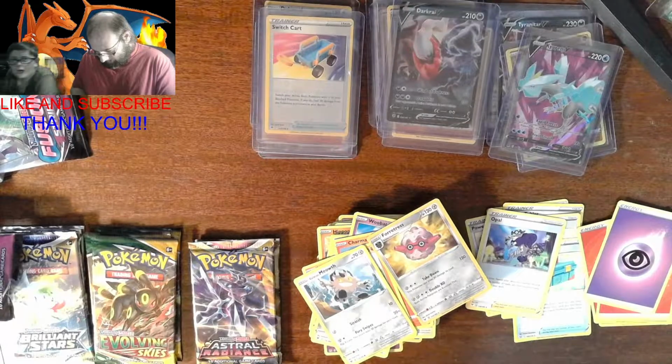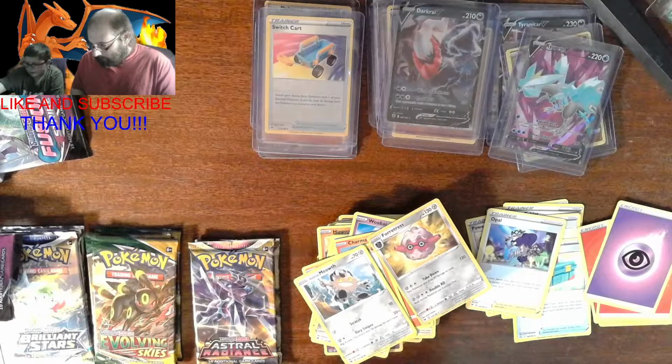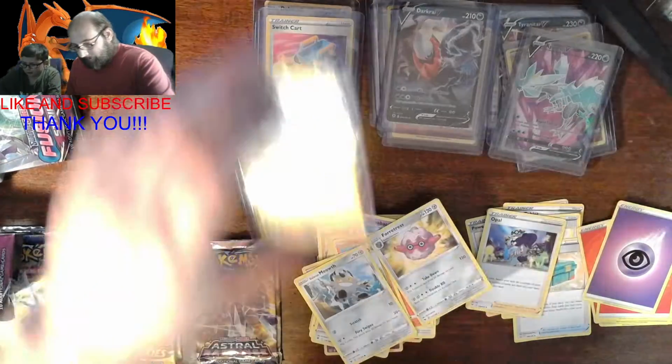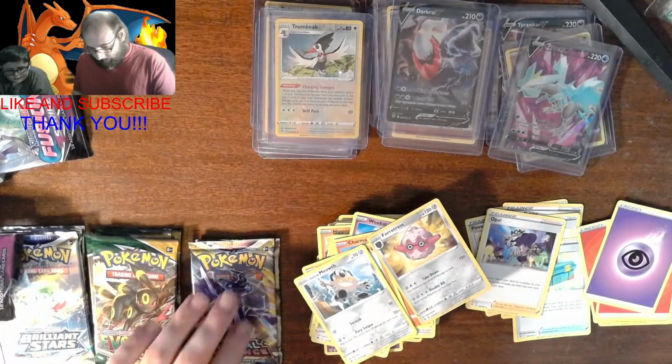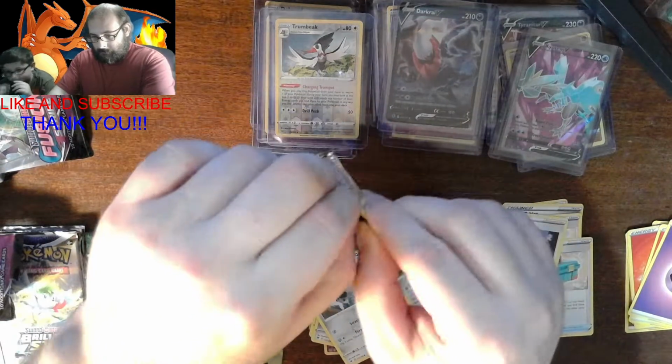Actually, I got the Evolve and Unevolved. So look at this. This is what you have to scan and what you don't have to scan. Yep. I just got this. Alright, so here we go.